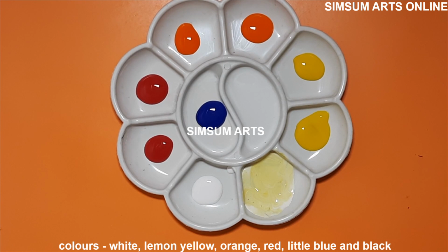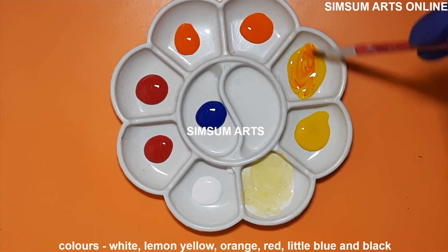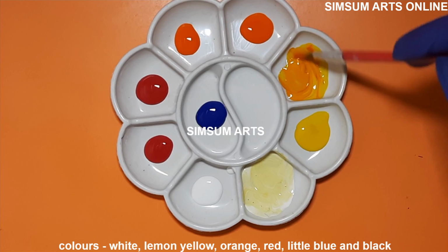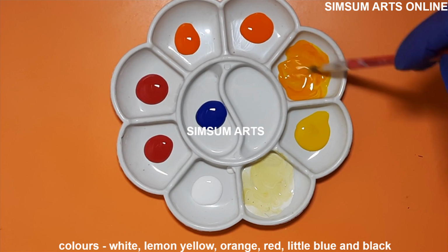Then the next color that we have is yellow. You can just leave it like that because we need at least one yellow. So white, light yellow and yellow. Then after yellow we need lighter orange. So we're going to take a little bit of orange into the yellow to make a lighter orange color. Mix it well, keep the colors ready.